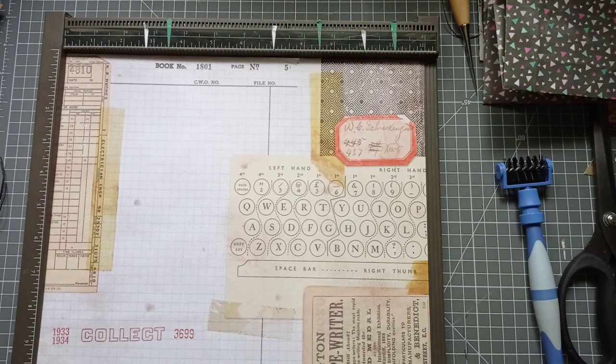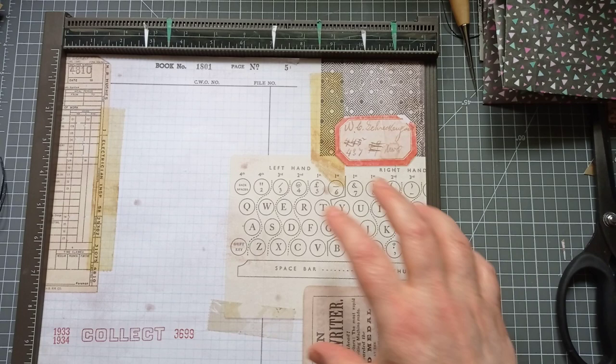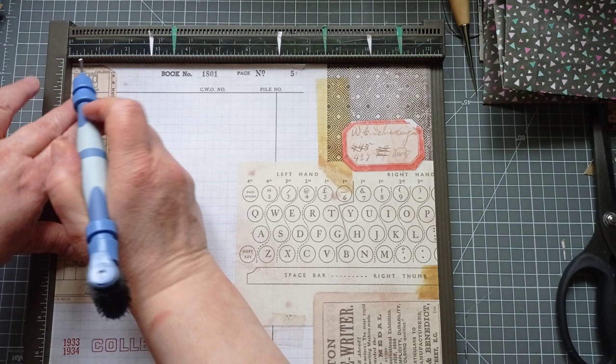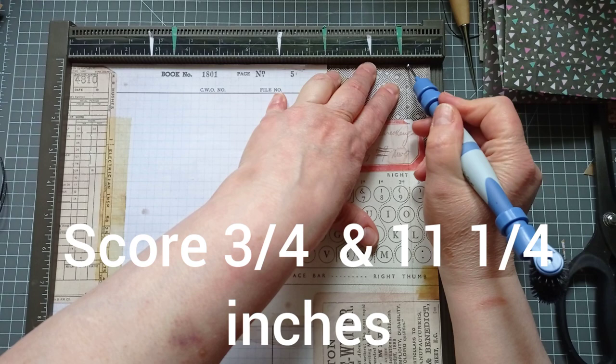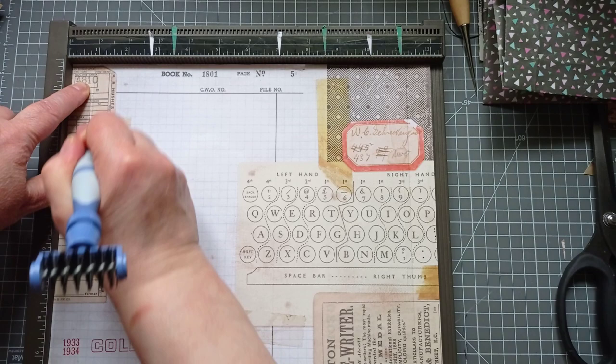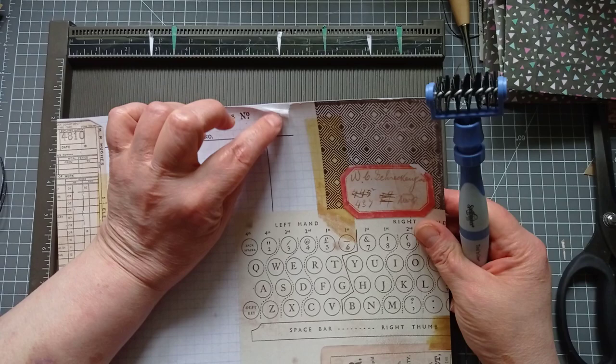Right, so put your paper in, face up. The front of your journal is going to be this area here. And let's score. So we're going to score at 3/4 of an inch on this side, and 11 1/4 inches on this side. For those of you with scoreboards that start with your notch at that end, that one should be pretty easy because the score's the same at both sides. You'll notice it's a bit damaged, my sheet, but that's going to be covered, so I'm still going to use it.